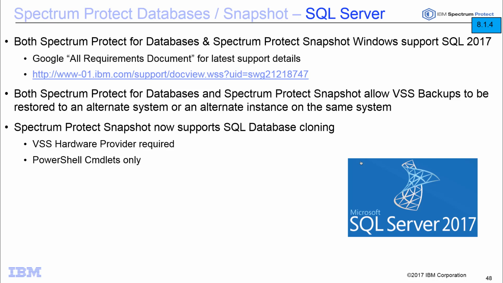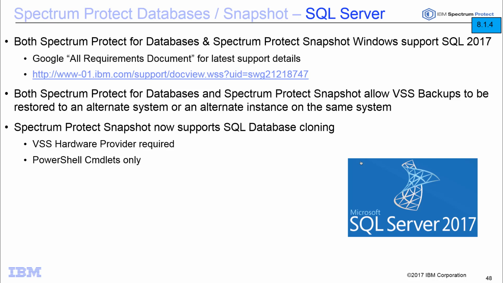Beginning in version 8.1.4, we now support VSS restores to an alternate system or to an alternate system instance on the same name of a database that is backed up with VSS. And then finally, we now support with Spectrum Protect Snapshot SQL database cloning.